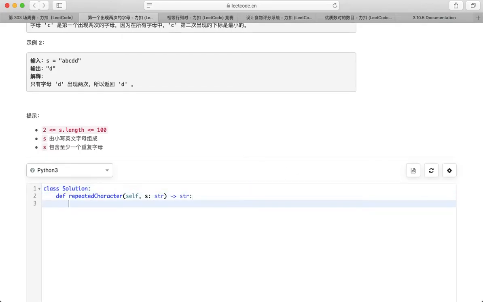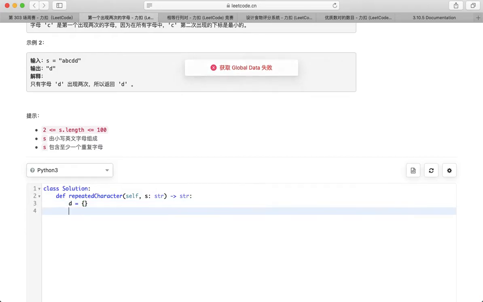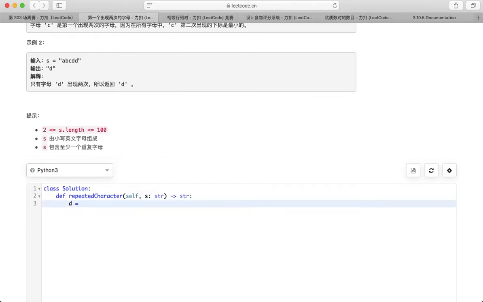So we just iterate through it and keep a dictionary. Seems like there's something wrong with the server again. Let's see.